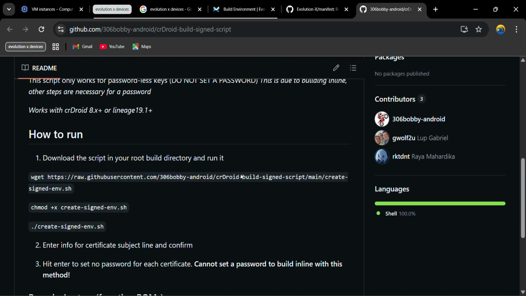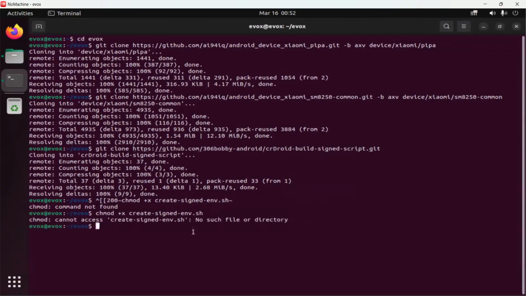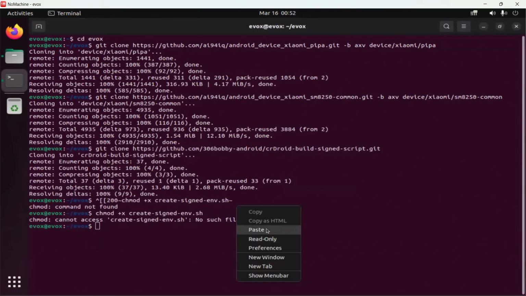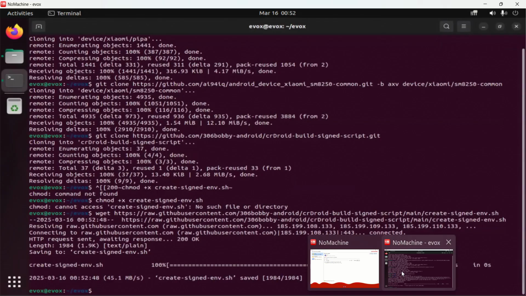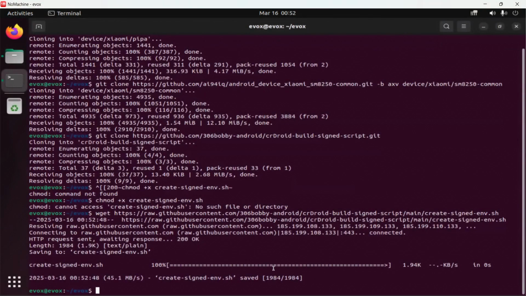After doing this, wait a minute, copy this line. You can also just copy this one and then this. But I just cloned the repo. Then Control V. Wait, no Control V. Okay, paste. Then enter. No such file or directory. Okay, so we will just copy this one because the repo has been synced, but I guess it has been synced in another folder. So we will just get the file in the folder here. After getting this file, you don't have to clone the repo. Just do like I'm doing now.